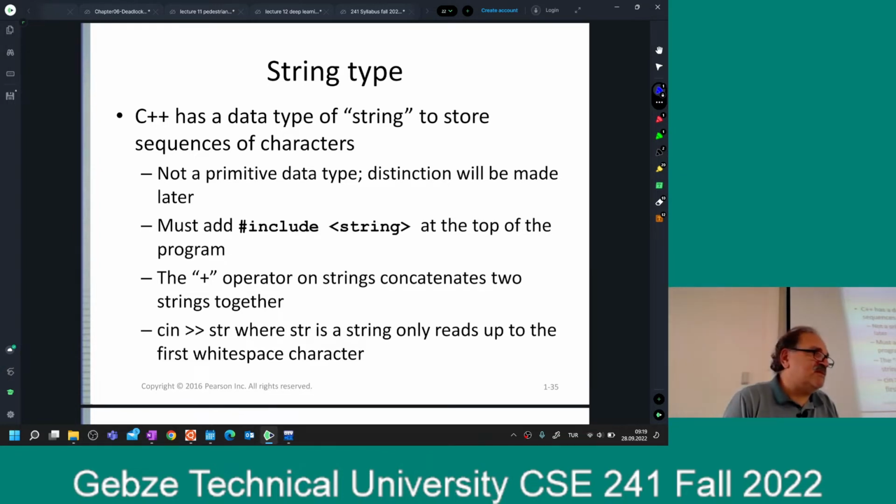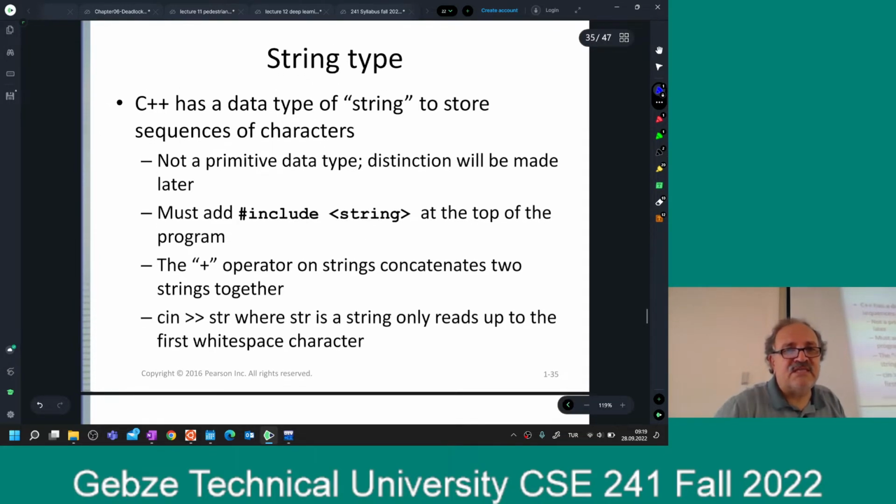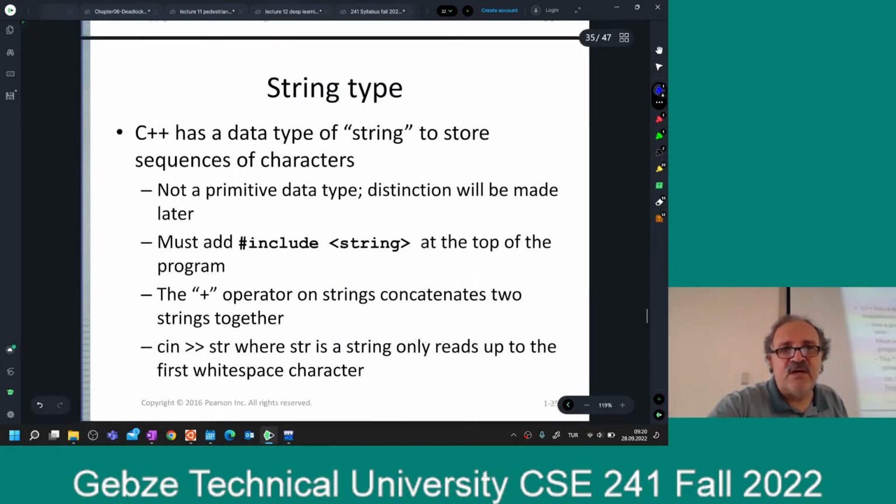We call them strings. But C++ says that I will have my own string class, and its name, as expected, is going to be string. To be able to use it, just include the string header. And now you are going to be using my string class the way you want.